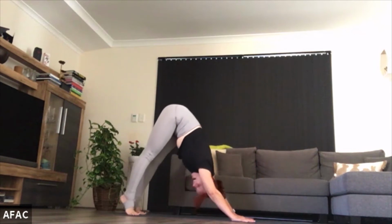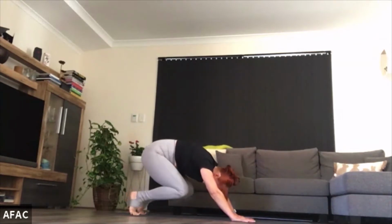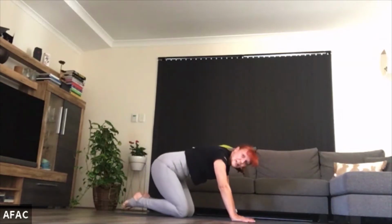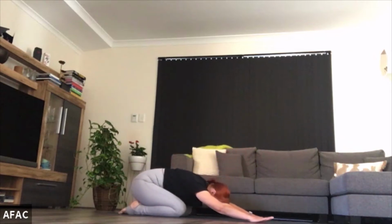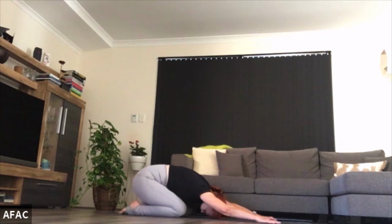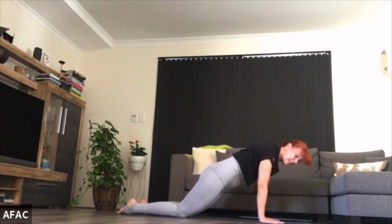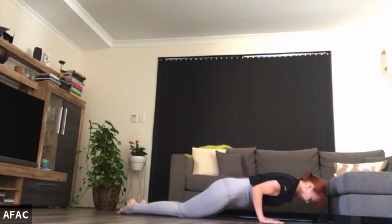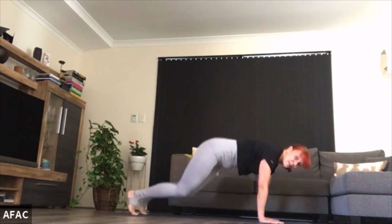Bring your heels high, knee bends. Then we try to lower softly onto the knee and flatten the feet to sit back into child's pose. Lengthen the fingers, scoop your belly, roll into a modified plank. Then come down halfway, push yourself up, and downward dog position.